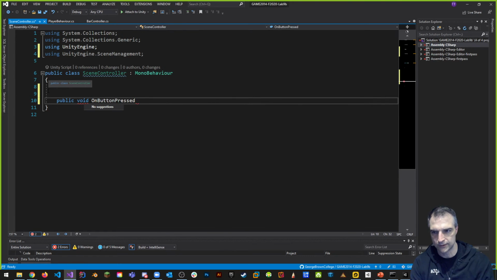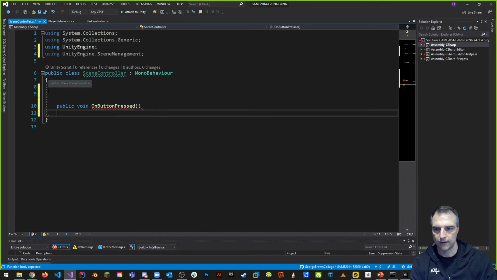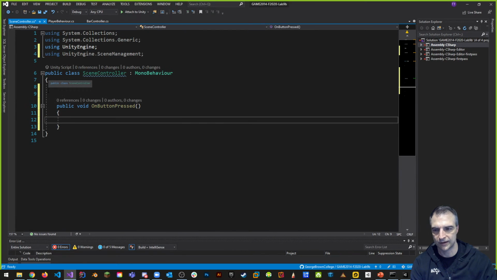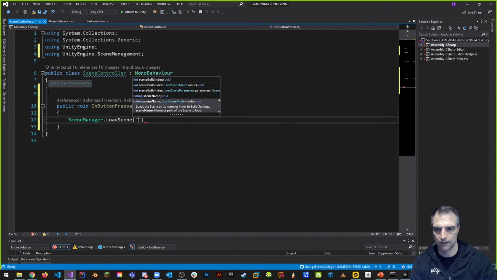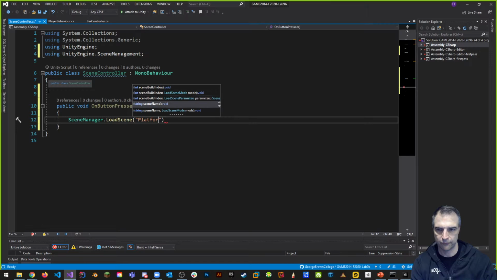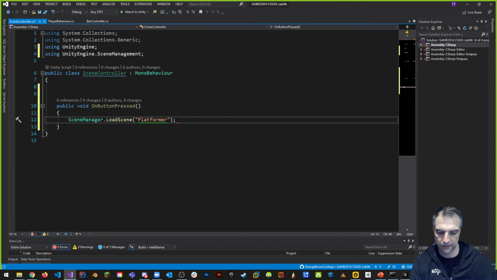It's going to be a button in the scene. And the OnButtonPressed event is going to basically take us back to the platformer scene. So it's going to say SceneManager.LoadScene, and we'll say platformer. So both the start and the end scenes will do that. The only difference is that one will say game over, the other one will say start. Okay?